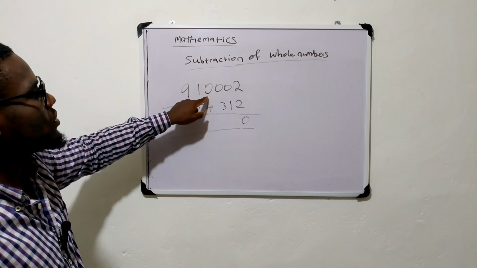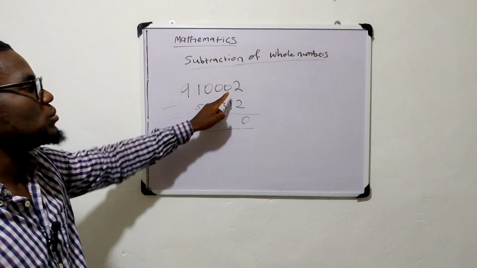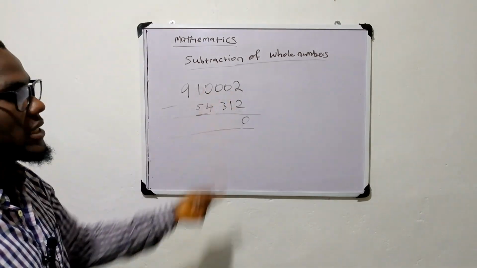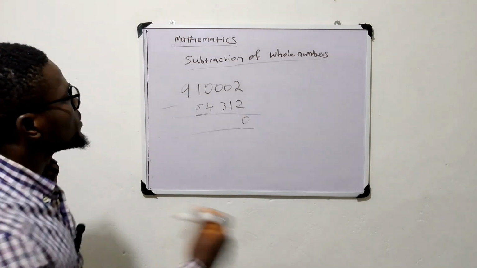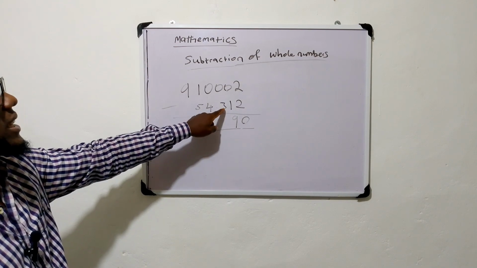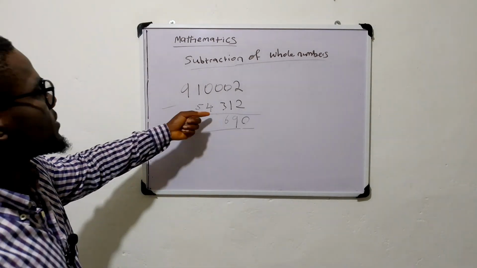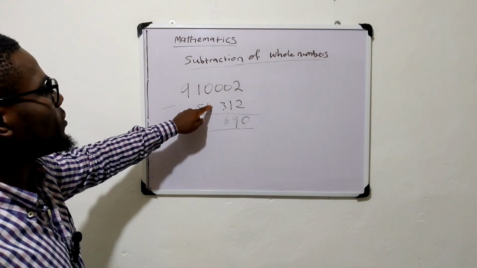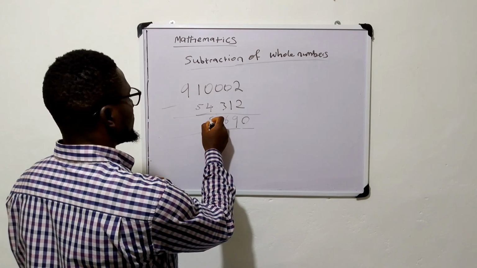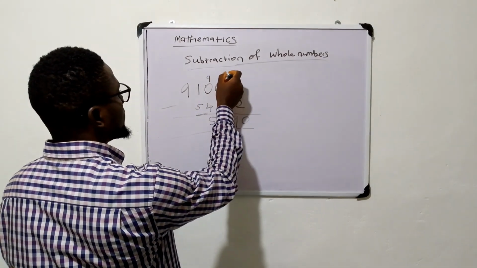We borrow 1 from this because we have 9 left here. We put 1 here, and we have 9 left there too. Then we put the 1 here, and we have 10. When we do so, we are left with 10, so we'll be able to subtract 1 from 10, and when we do so, we have 9. Remember this is 9, not 3. When you subtract 3 from 9, you have 6. Then the next thing is 9 too. When you subtract 4 from 9, you have 5. Remember this is 9, this is 9, this is 10.